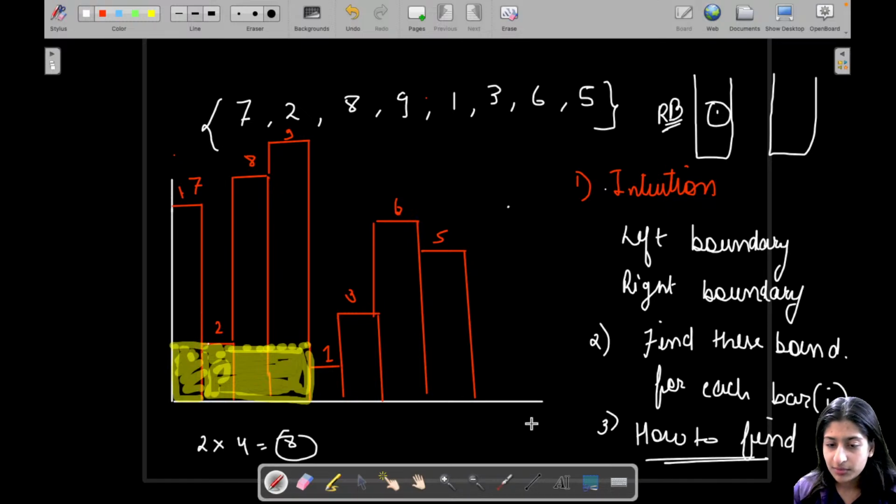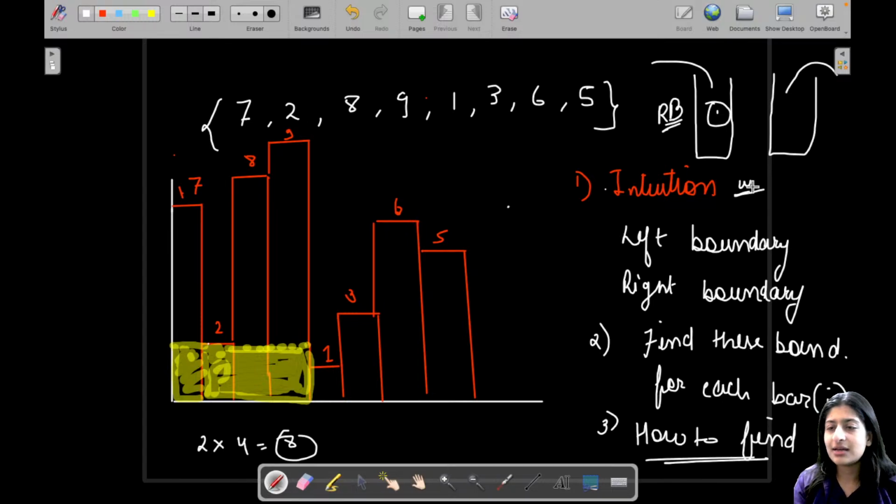First I'll be iterating from i equals 0 to i equals n minus 1. For the other stack, I'll be moving from i equals n minus 1 to i equals 0, so that I can get the corresponding right boundaries and left boundaries for each index, correct? Then I will one by one pick up the left and right boundaries, calculate the width, and that width multiplied by the height will be my area. But we will not be going ahead with this solution. I have told you, you can try it on your own.